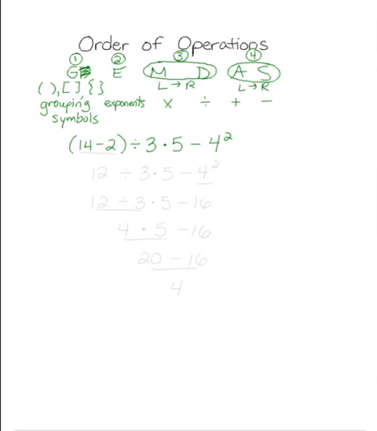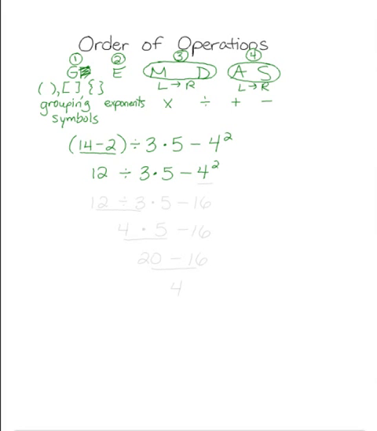The first step in order of operations is to do anything inside a grouping symbol. That would be the 14 minus 2, because that is inside the parentheses. Even though it is subtraction, since it's in the parentheses, we will start with the 14 minus 2, which is 12. I'm going to rewrite the entire problem with just that one new piece simplified. It's a good idea to rewrite the entire problem every time you complete one step.